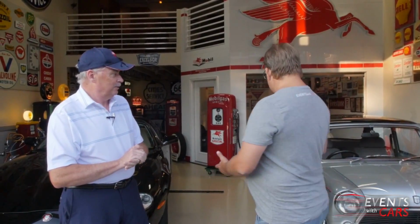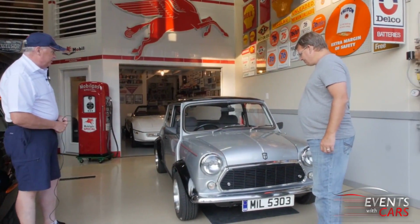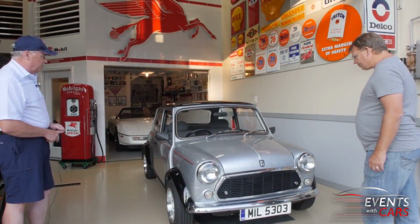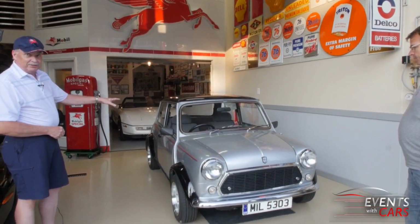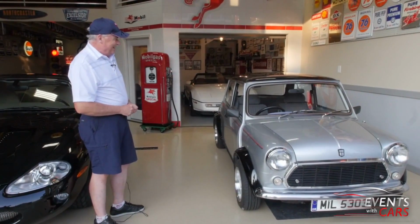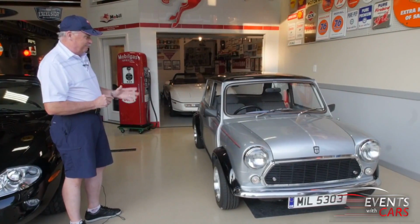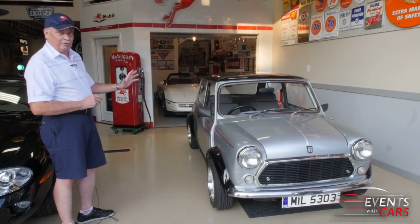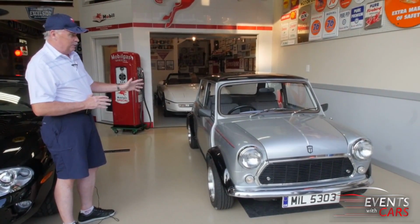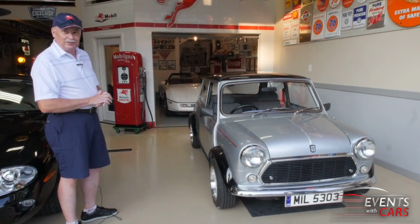Excellent. Well, let's start with this beautiful car here. Okay, this is a 1984 Austin Mini Cooper. It is from London, England. It came over about, I'd say, 10 years ago. It's got right-hand drive because in the UK they drive on the wrong side of the road if you're an American. So it's fun to drive on the right side. You freak people out for sure. And 45 horsepower with this car. There are lawnmowers that have more horsepower than that. But it's fun to drive. It's a light car, so it drives like a go-kart. And probably of all my cars, it's the most fun to drive.